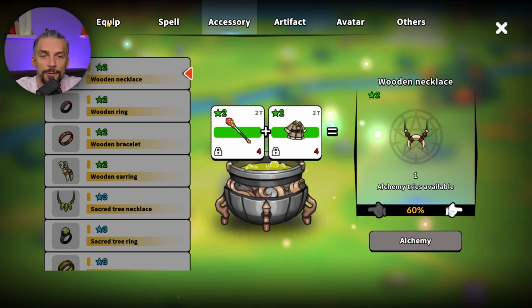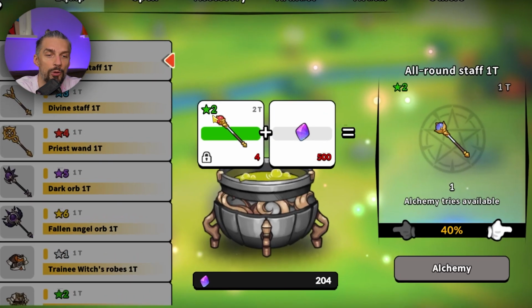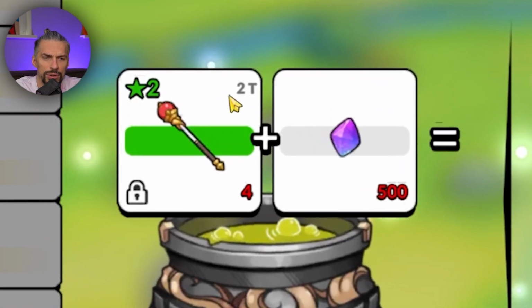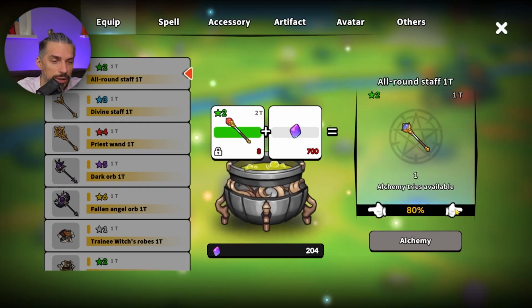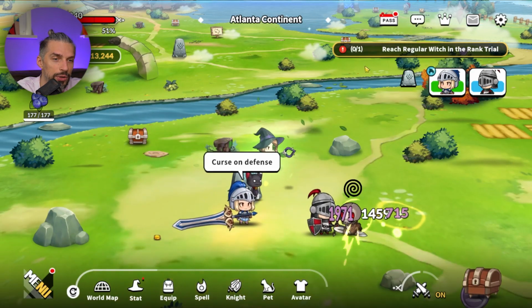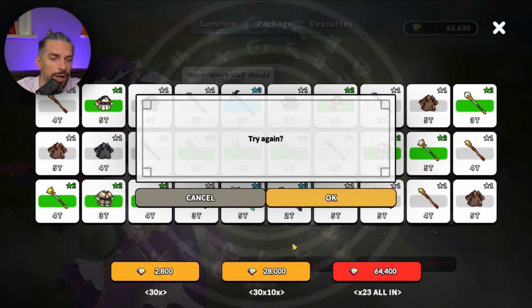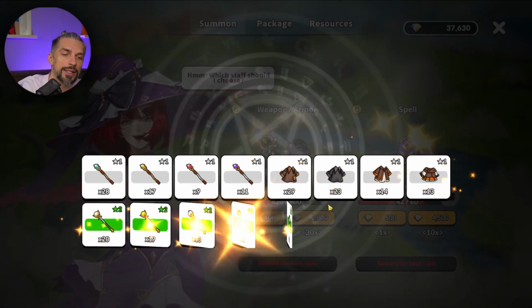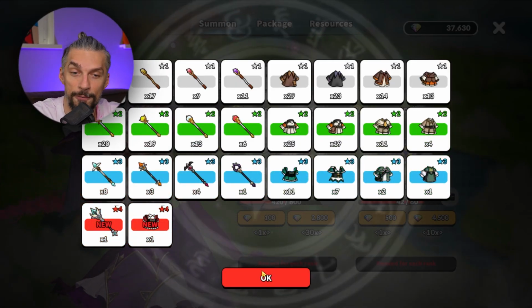Like, for example, if you want to get this staff, this green staff over here, you need 4 of 2T, 2-star green rods. You know what I mean, right? And actually you need 10 of those in order to be 100% successful. So when you get enough resources, let's actually do some summons right now. There we go. Let's do a crazy amount of those, 300. Maybe we'll get something good here. Oh, nice. We got the 4-star equipment.